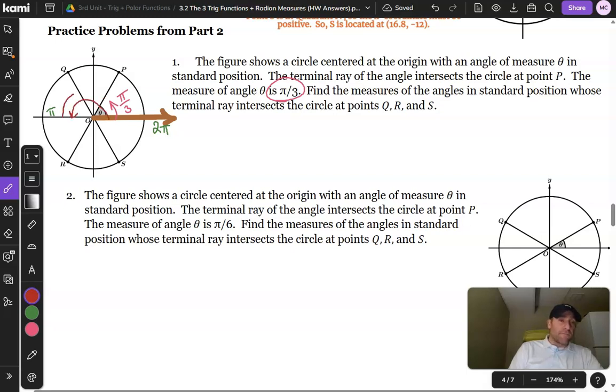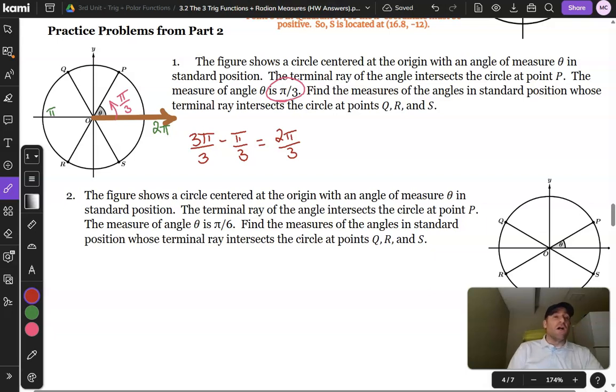What you can really do is think of this as going all the way to pi and then backtracking 1/3 of pi, because notice P and Q are reflections, which means if the standard position theta to P is pi over 3, over here is another pi over 3. So we could just do that subtraction: pi minus pi over 3, well, that's 3 pi over 3 minus pi over 3, and we do in fact get 2 pi over 3 to get to Q.